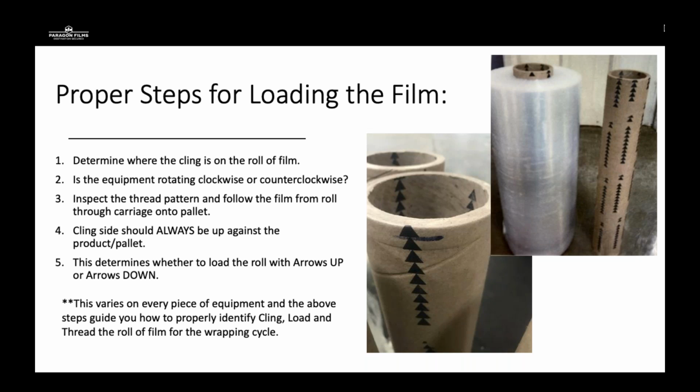Each manufacturer is going to have film that has cling maybe on the inside of the roll, maybe on the outside of the roll. It all depends on the process they use and how the cores are oriented. For example, Paragon's film will always have cling on the inside of the roll while you off roll the film. Whereas certain manufacturers that use maybe a blown process, the cling package for blown film is an additive, and it migrates outwards in the product as it sits. So you may have cling that's actually on the outside of the film for a blown product.